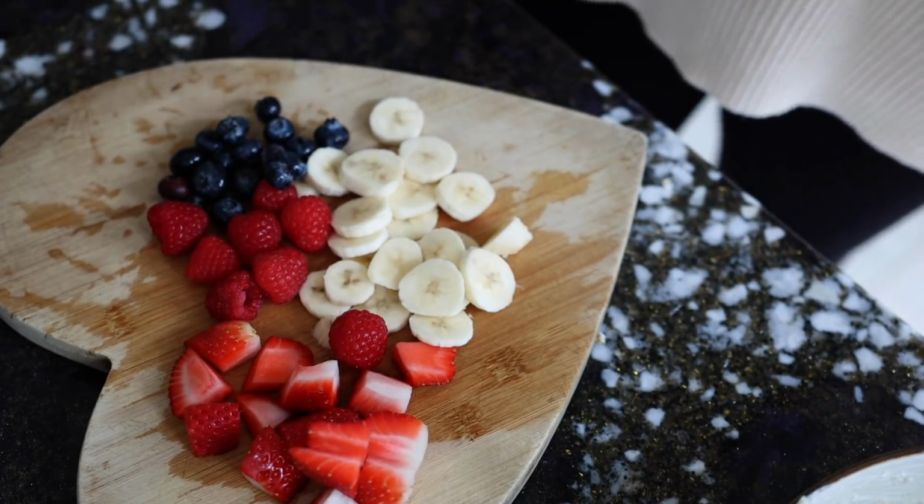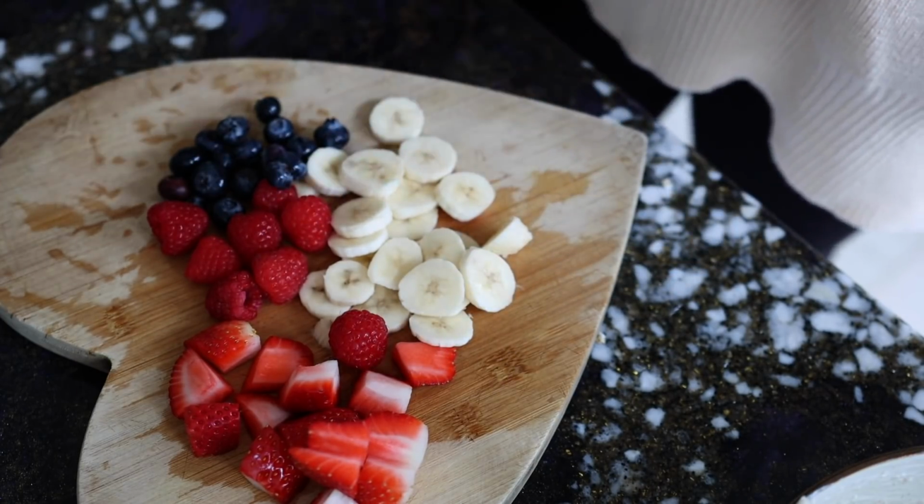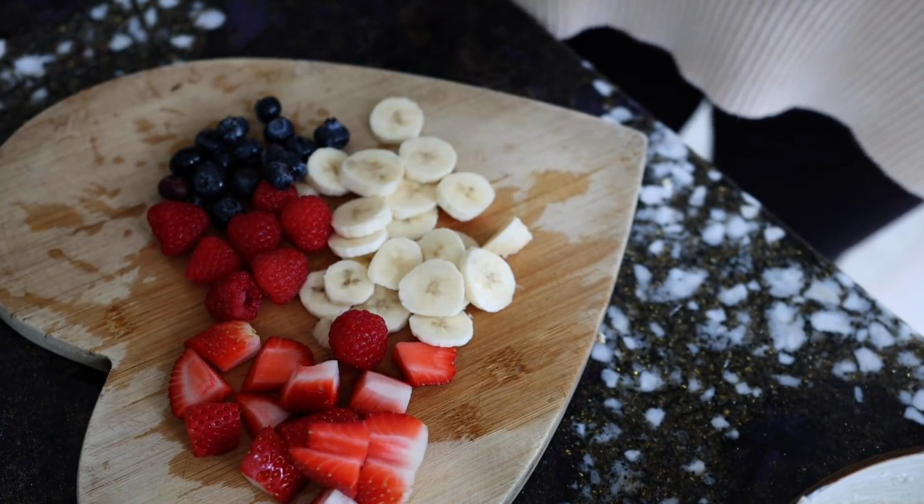Okay, so this is my fruit of choice. I have some bananas, some strawberries, some raspberries and some blueberries, and I think this combination just works really well, and they're my favourite fruits. But you can obviously mix it up and add whatever fruit you have.